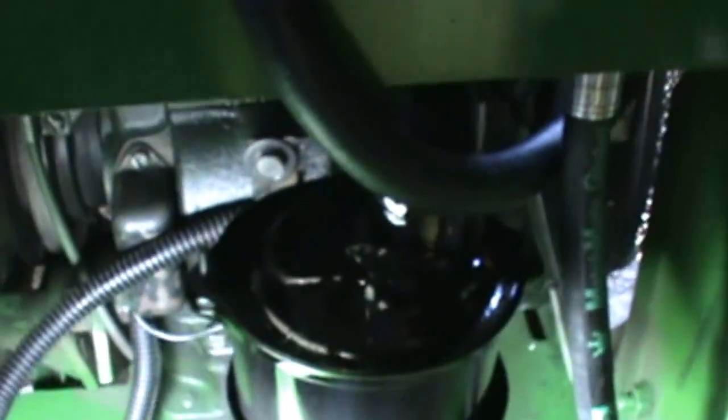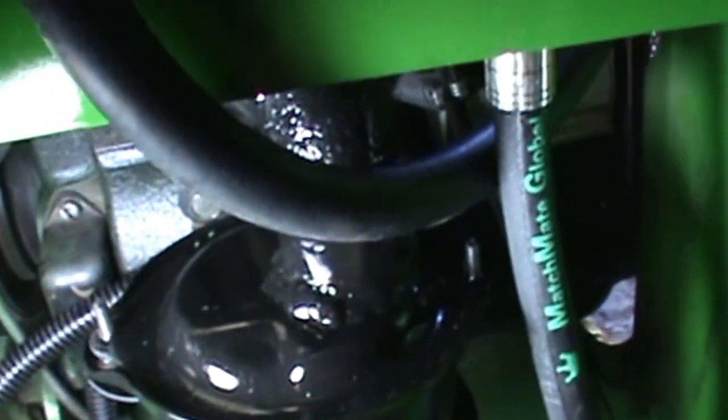Alright, so down along the frame there inside where the snowblower bracket mounts, that's where the high pressure line comes out, or goes down through, and hooks up there. I had to put a Tecumseh air filter on there because my bracket was getting in the way, so that's actually the old exhaust piece that I had on there.